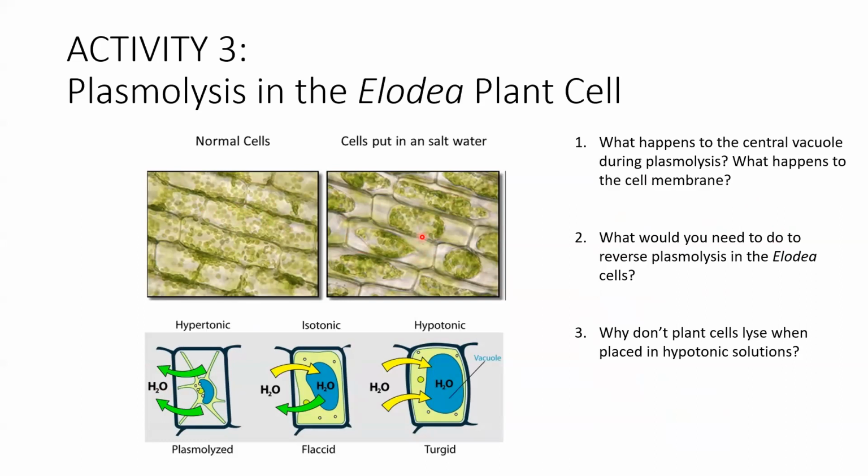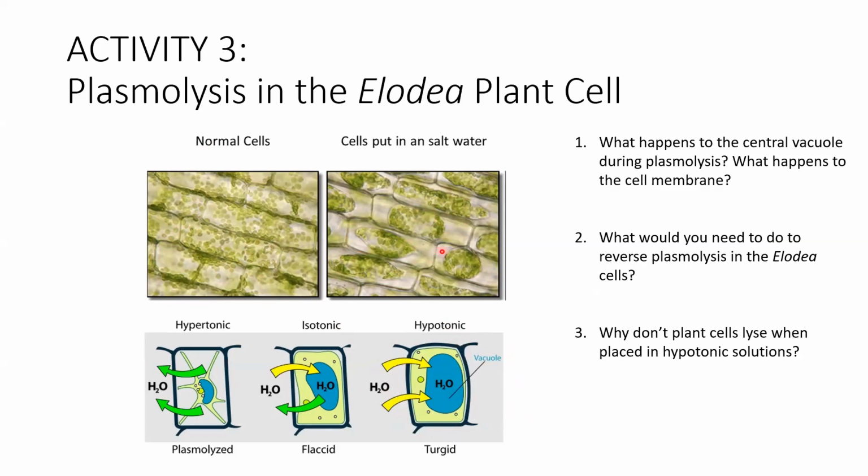So if you went to the microscope to look at this, the leaf that you just put the plant water on, which is considered a hypotonic solution, you would see something like this. So if you remember, plant cells are much larger than animal cells, and they have this cell wall. These green ovals are your chloroplasts, and you would see something like this. They're very nice and plump. So essentially this is occurring.